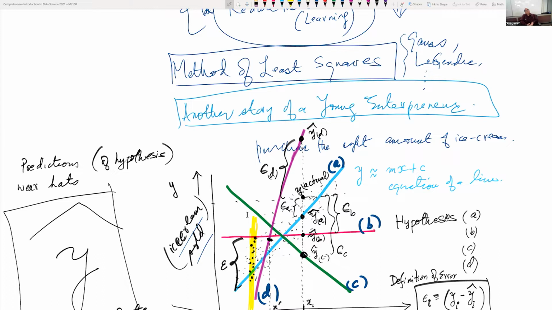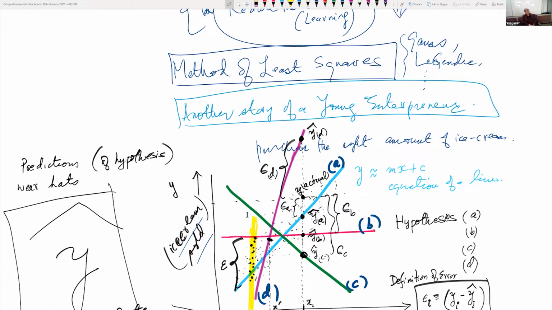If he gets too much ice cream, then it will go waste. On the other hand, if he gets too little ice cream, well, he'll just be sitting there, and a lot of customers will come and not get ice cream. Right? So both of those are not good situations. The optimal situation is he has just the right amount of ice cream. So to do that, what he does is he has data.